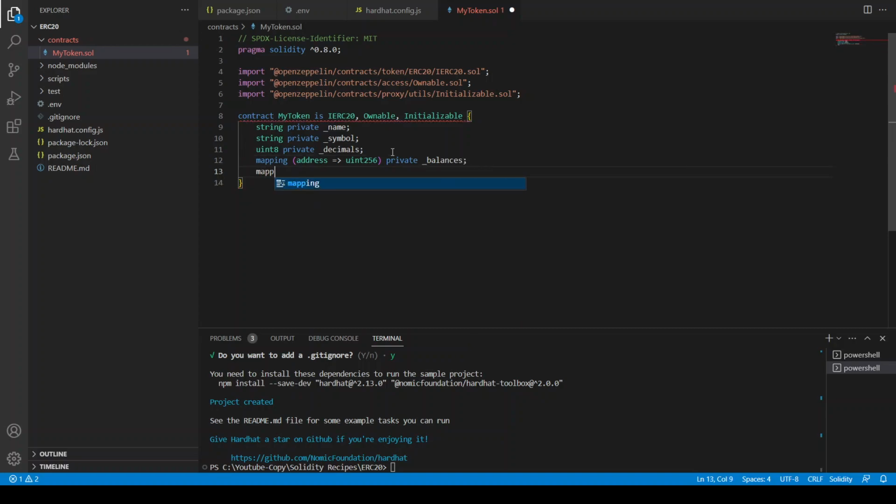And then there is a nested mapping of address and address to uint256, private, allowances.